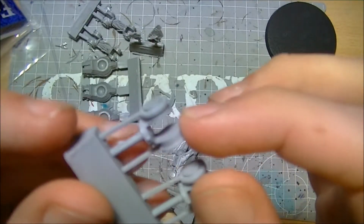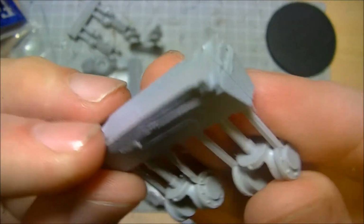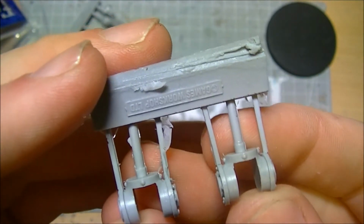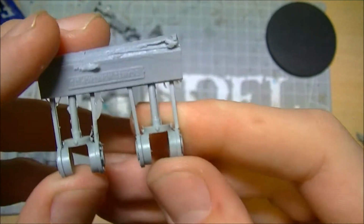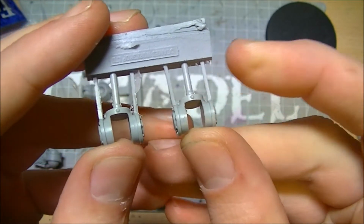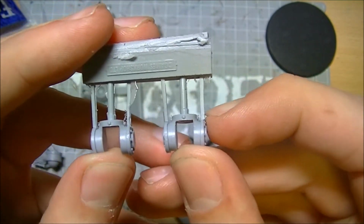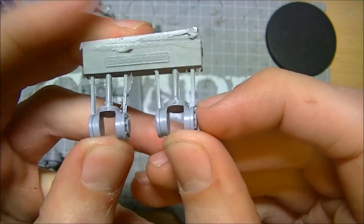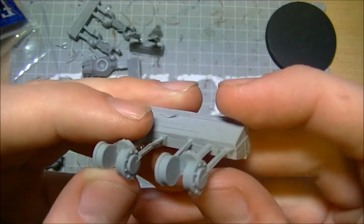Now for me, these I'm going to magnetise. Well, I say magnetise, I'm going to magnetise one. One arm is going to be static and it's always going to be a close combat, because the weapon skill on this is appalling. You're hitting on like fours, maybe fives. Off the top of my head I can't remember what it is. It's meant to go up and smack things in the face. So I'll magnetise one arm so I can swap between ranged or an extra close combat weapon if I want.